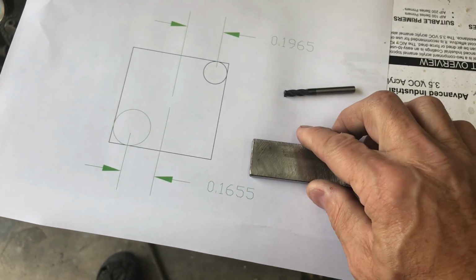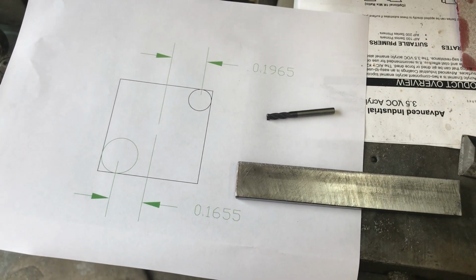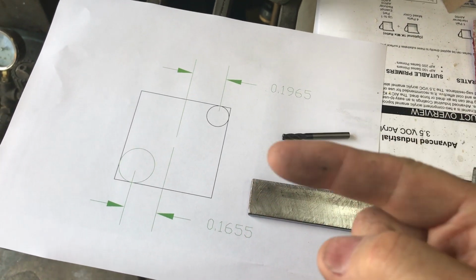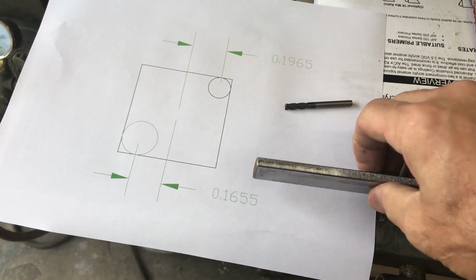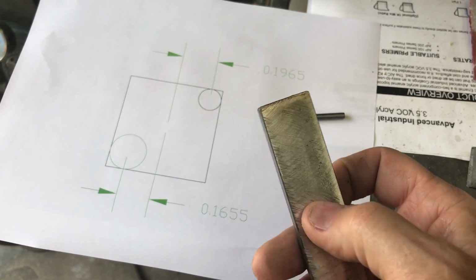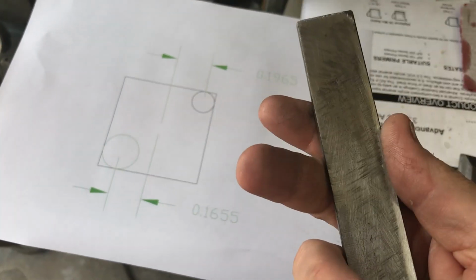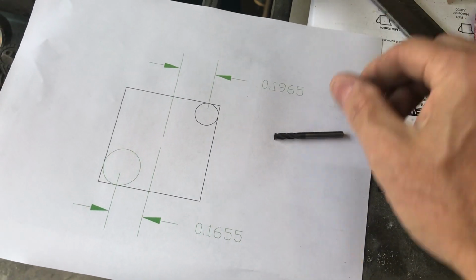So I need to put a hole in that round piece. That's a square hole, so it'll fit on the shaft. I'm going to braze this on there, and I don't want to see the square hole in the handle, so I'm going to braze it on after I make the square hole.